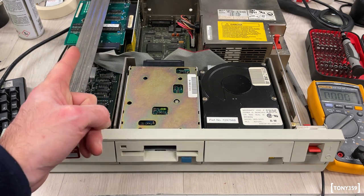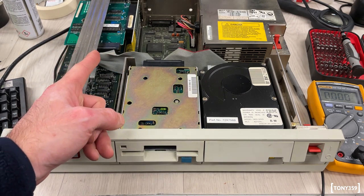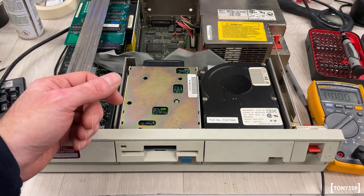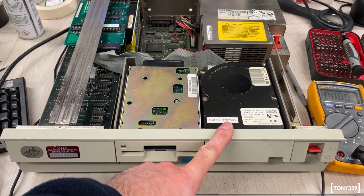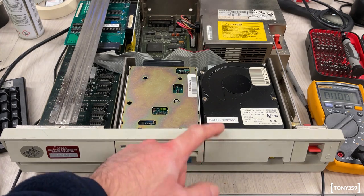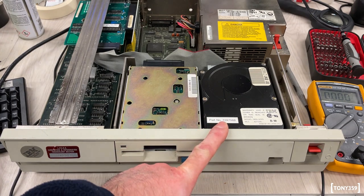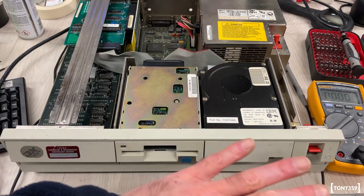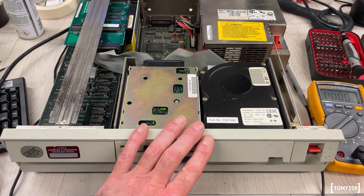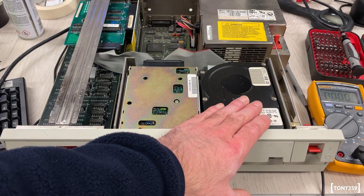Now, the system has ISA slots. I can fit a hard drive controller and just use a normal hard drive, but I really would like to have one of these, even though I have a feeling that even if I buy something online, it's probably going to be like a ticking bomb, just waiting to die at some point. But for now, again, this is just a presentation video, so for now we know the hard drive, unfortunately, is not working.